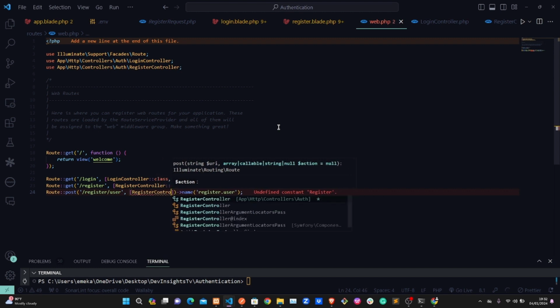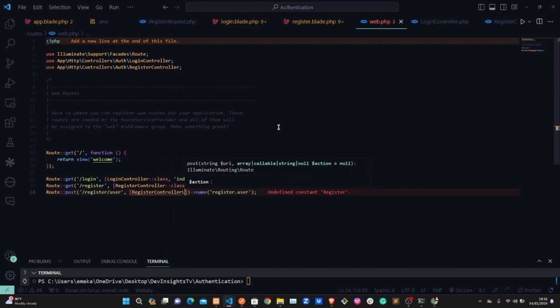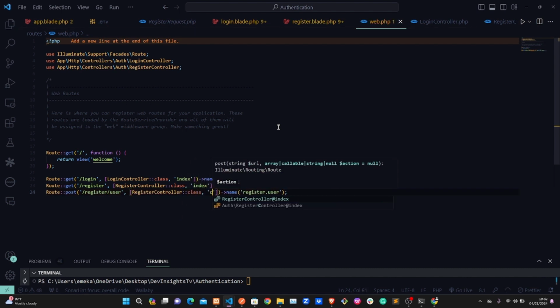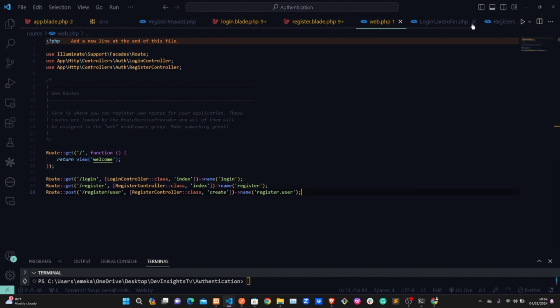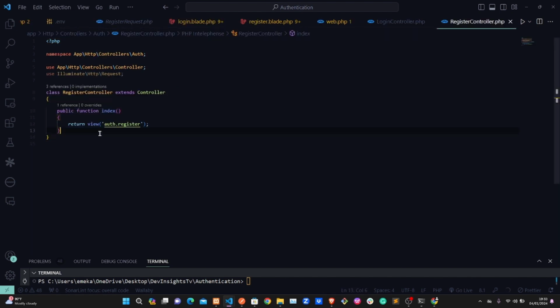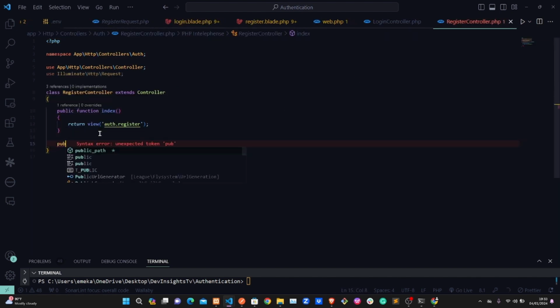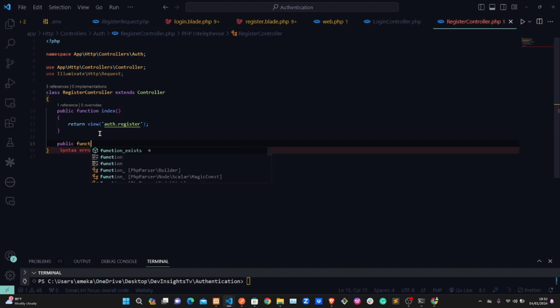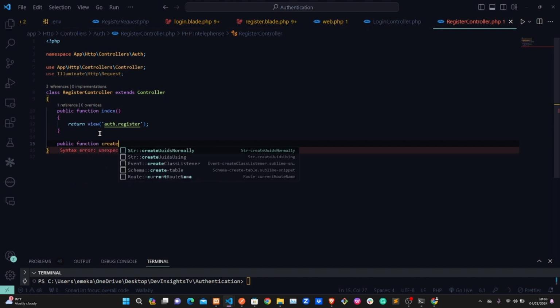Controller, sorry, I'll say class. Then we're going to give it the create method. We don't have this method yet. We're going to create that method now in the register controller. So let's say public function create.